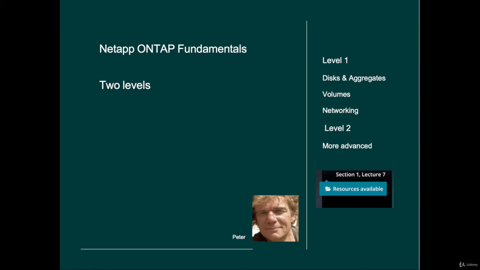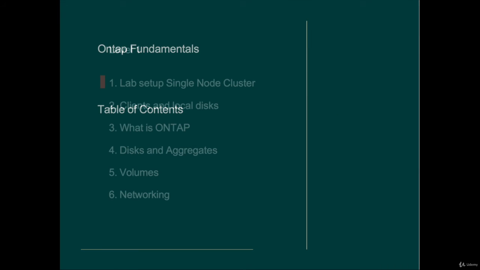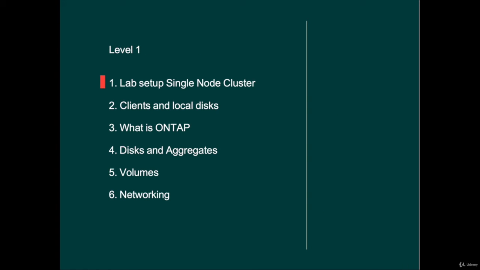So let's first have a closer look at the topics. In Module 1, we will set up a lab environment with a single node cluster. So I will guide you in the deployment of the ONTAP simulator. Then we'll have a look at the disadvantages of clients having their data on local drives and why storage arrays are a better alternative. Then we'll have a look at what ONTAP really is and we'll run our first commands.